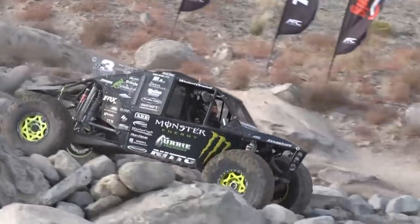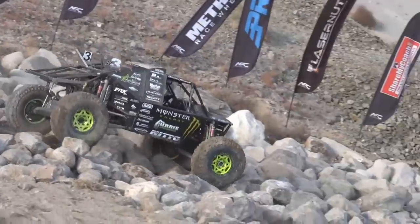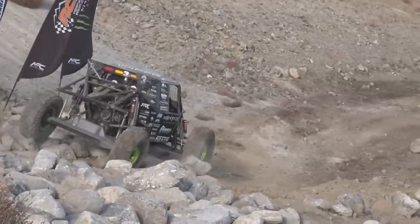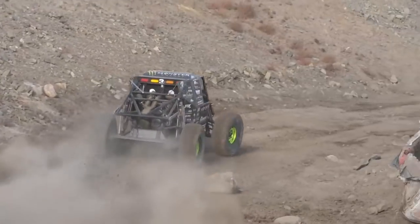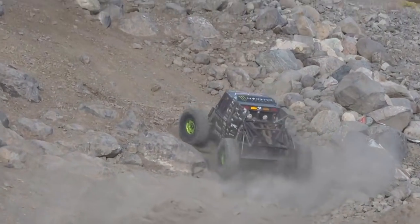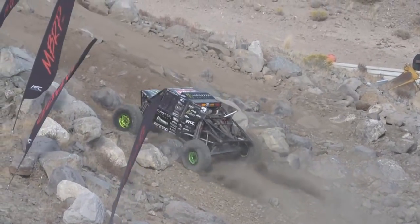So what did they do prep-wise on Waylon and Shannon's? Well, that's the interesting thing. And is it going to be a telling element to this race as we see it unfold through today and tomorrow as Waylon opens up the throttle and makes his way towards the MBRP rocks? And you can see all 4 Nitto tires holding there. He's going to be throttling all the way up that rock section.